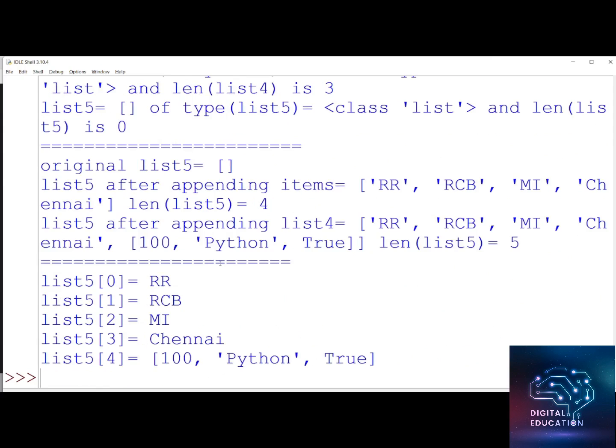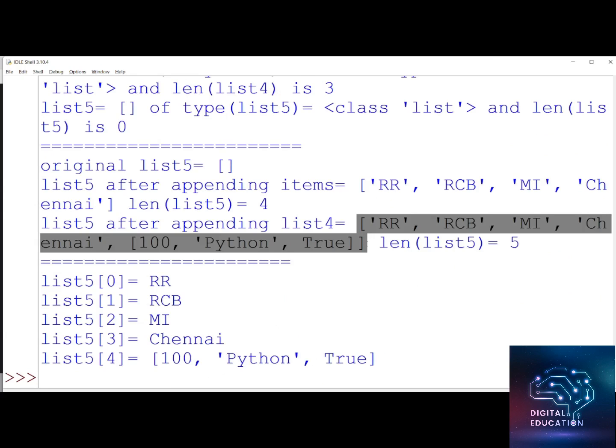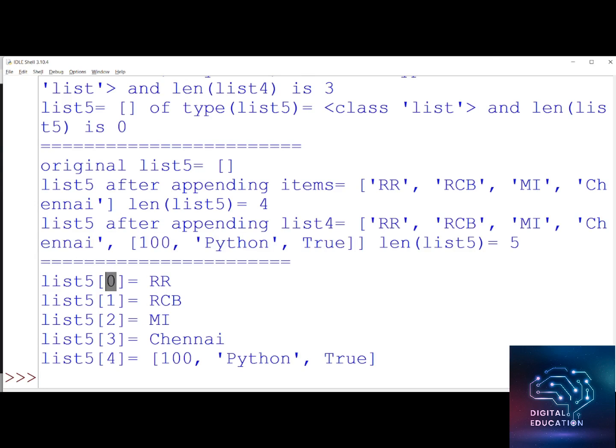So here is my list 5. At the 0th position I'm getting RR, at the first position RCB, for second MI, for third Chennai, and for fourth I'm getting this complete inner list, which contains 100, Python and True.